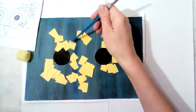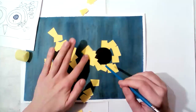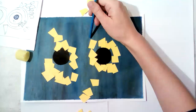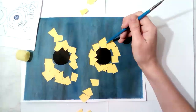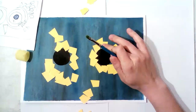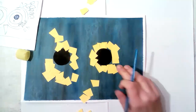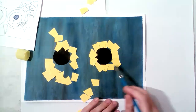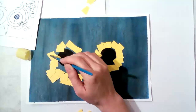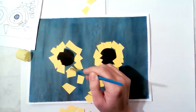So maybe not all of them I'm going to need. Just choosing how much. Working with bigger pieces, there are pros and cons. If you work with big pieces, it's easier to glue and takes less time, but you have a bit less precision. If you work with really small pieces, it looks maybe more cool, more professional, but it takes much more work. So I say we try to find the balance, so our pieces are not too big, but also not too small. Otherwise, you're going to be sitting here all night gluing them, which is of course up to you. I'm not going to be here all night, but you feel free to do it if you are up to it.